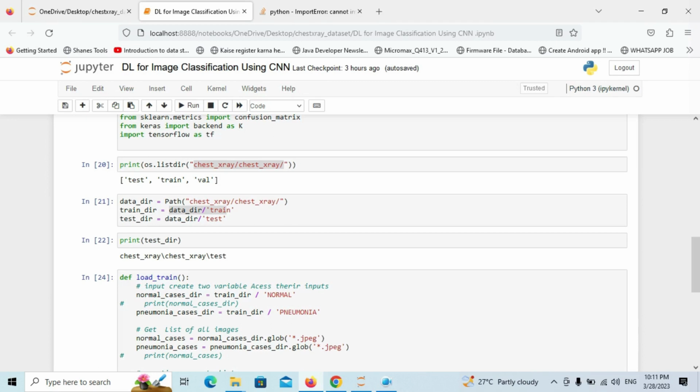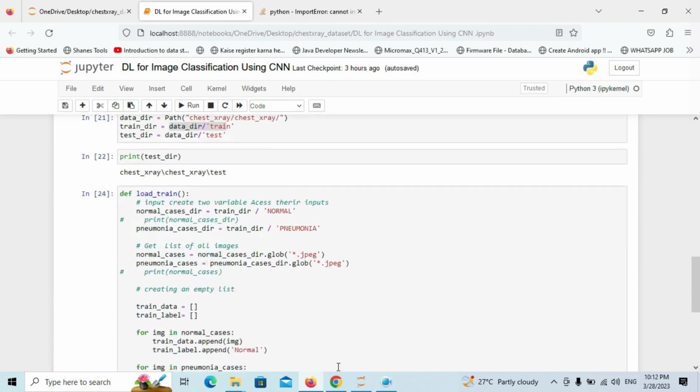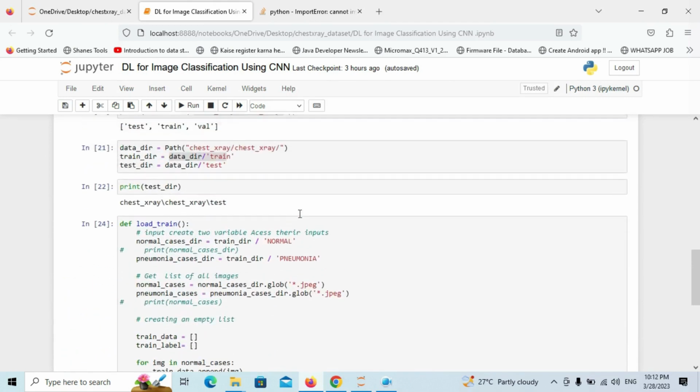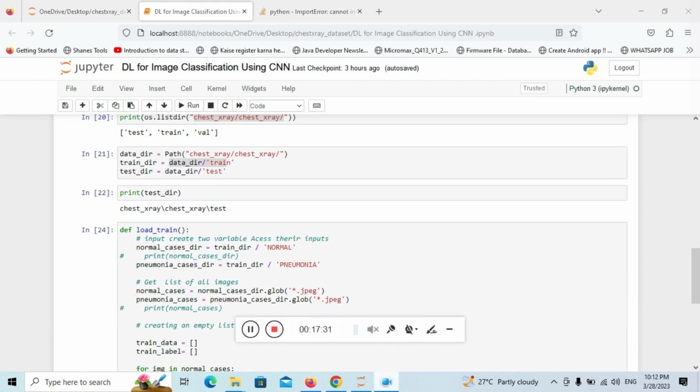Now let's look at the distribution of the labels. The last visualization I will show you in the next video, folks. It is about the visualization, so I will make a separate video on that. In this video we have discussed how you can load the data. In the next video we are going to discuss the visualization part.